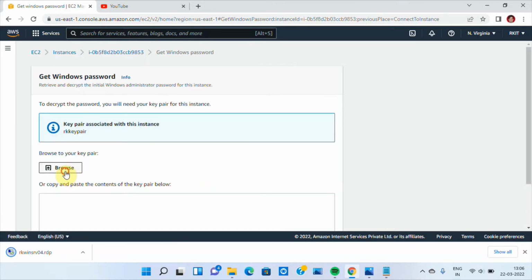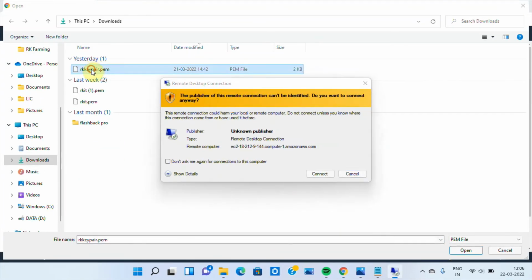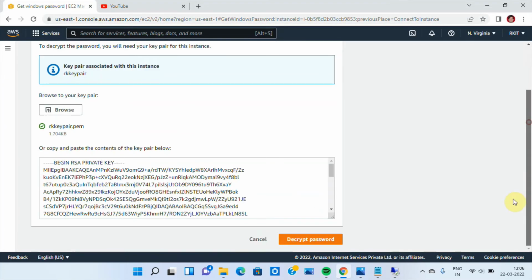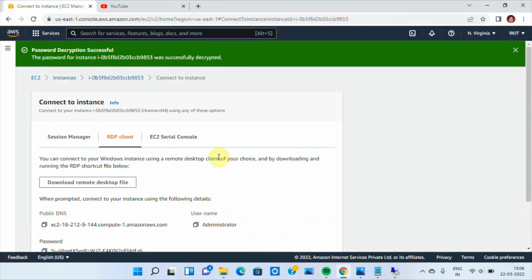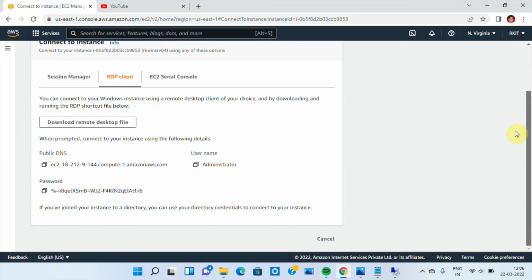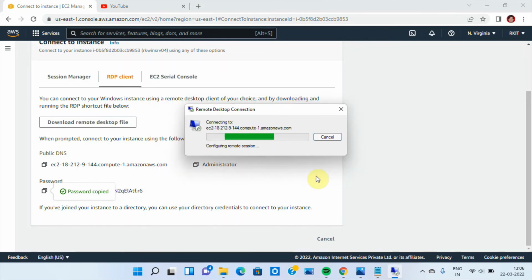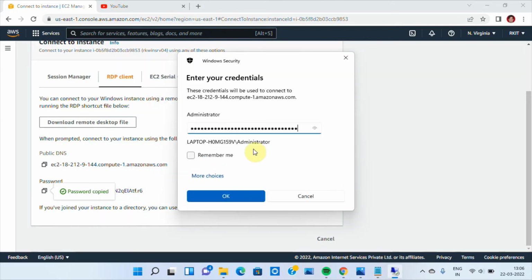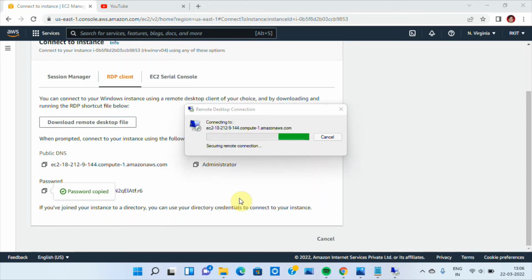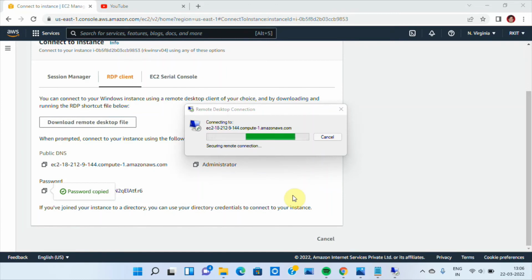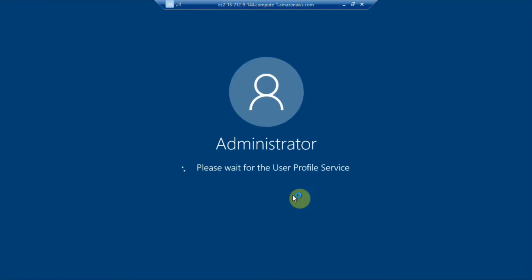In the meantime we will get the password: select the key pair, decrypt password, copy password. Just connect, put the password here, click OK. We are logging in.